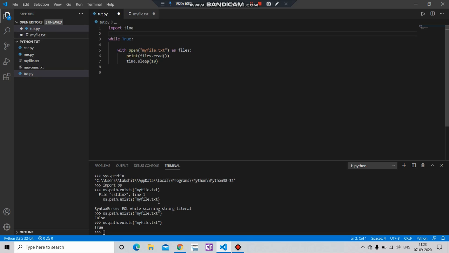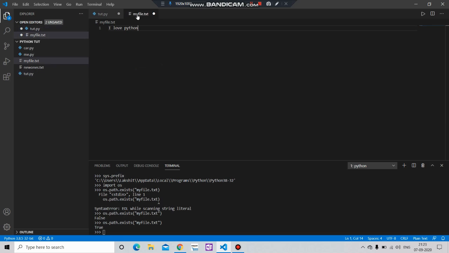and here to put this code, first import the library os. We want to check if this file exists, then run this program. If it does not exist, then we will show an error. Let me save this first.